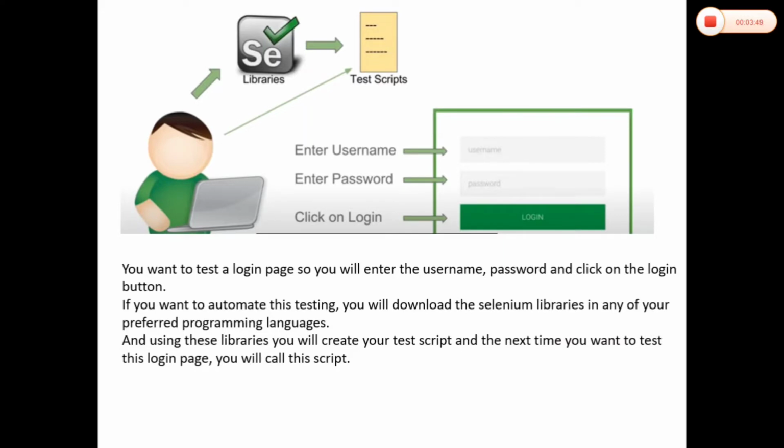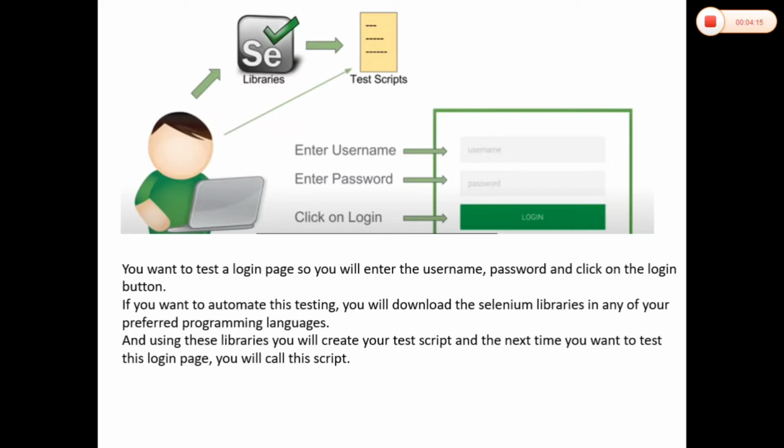First of all, you need to identify the username text box, where it is present on the entire web page. Once you identify that object, later on you can perform the action on it, and then you can execute your scripts.